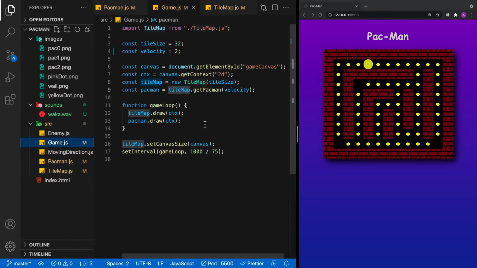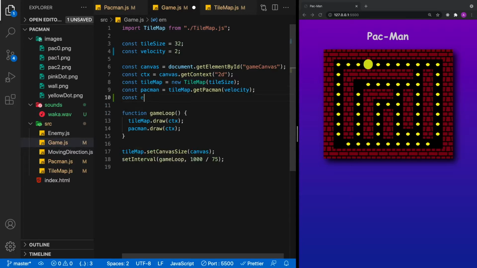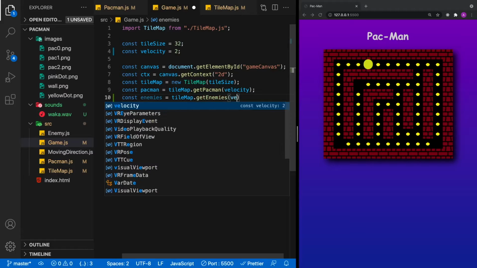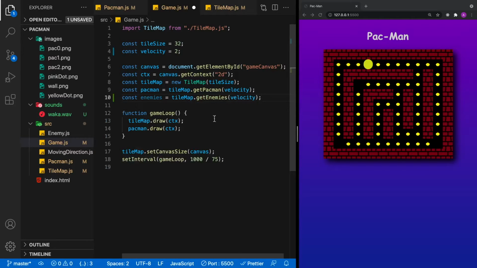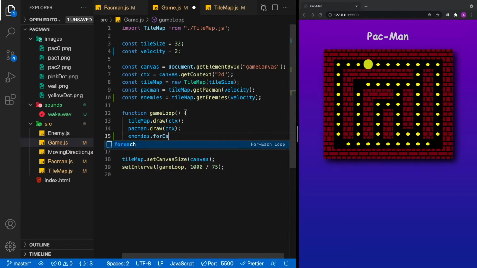But then in our Game.js, what we need to do over here is define a constant. We're going to make a variable called enemies, which will be equal to our tilemap.getEnemies. And this is going to be returning an array. This array that gets returned, we could loop over each enemy and then call draw. But a shortcut that we could use is we could call forEach.